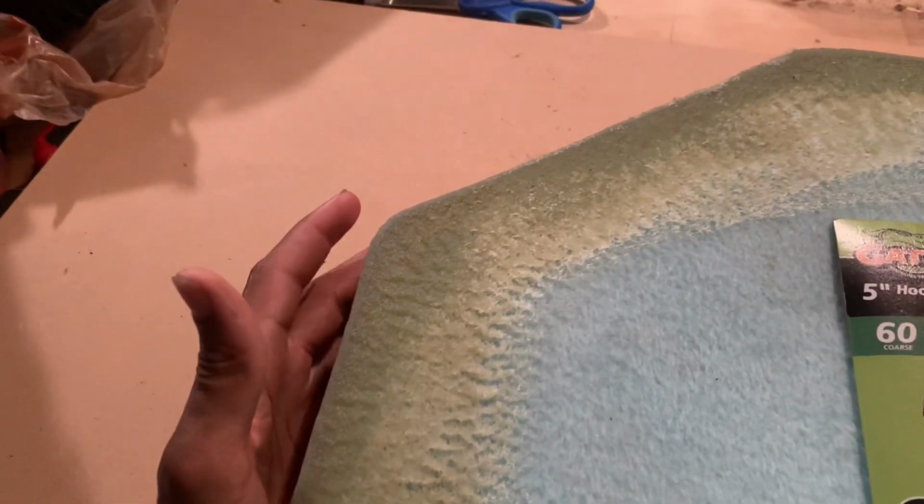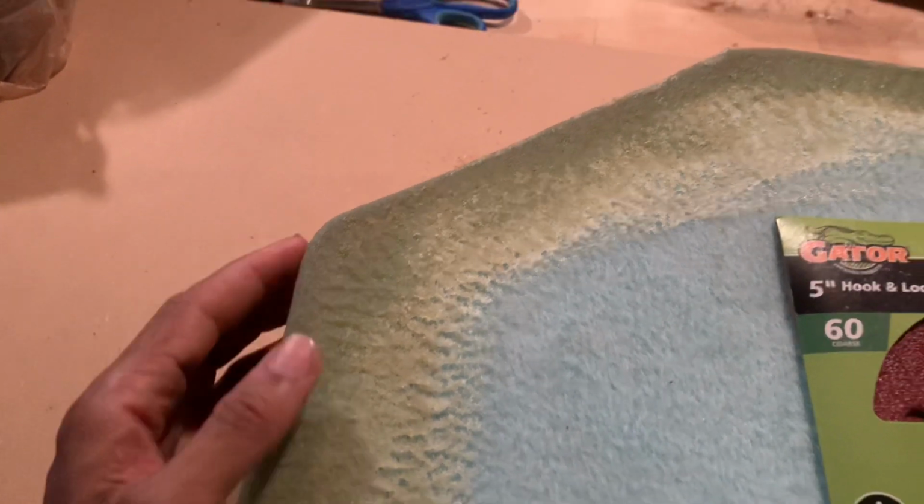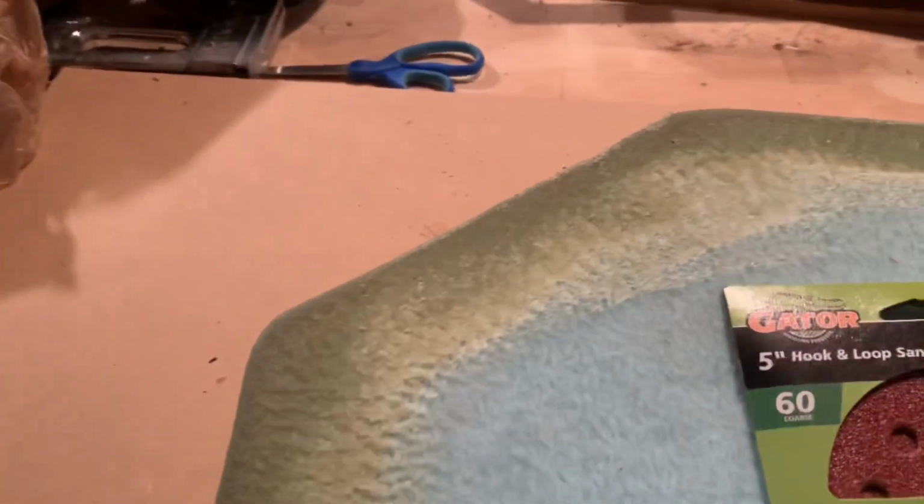Just make sure it's smooth all the way around. It gonna have divots in it, but we're gonna handle that later on. But just make sure it's smooth all the way around. Make sure you get the top part and up under the pod too. Make sure you get the top part of the wall.